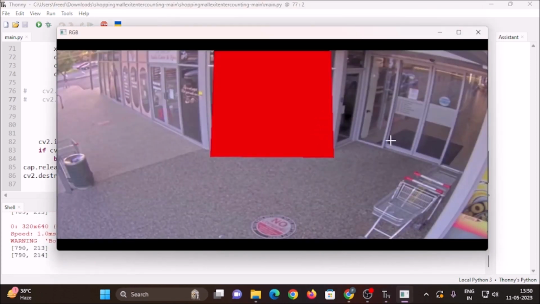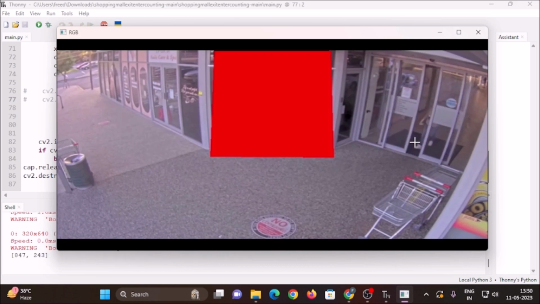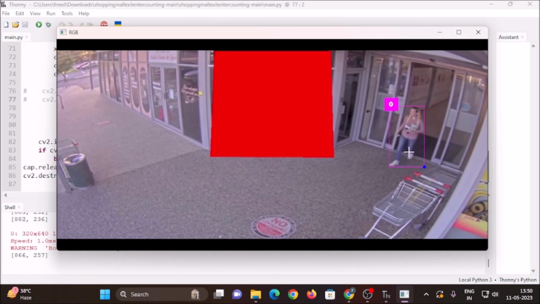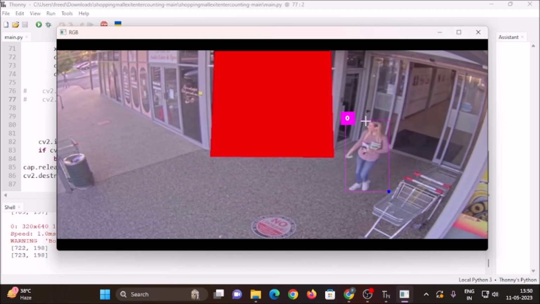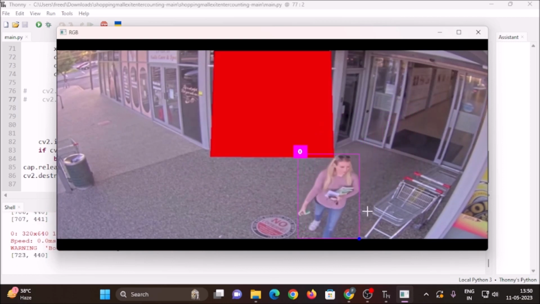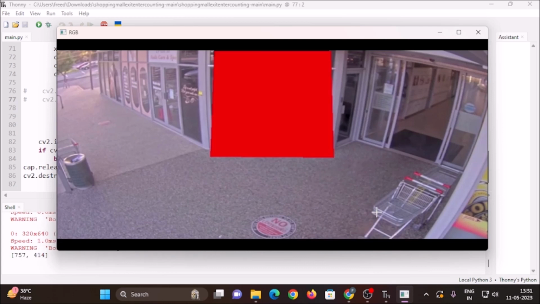Okay, so our frame is started. Now when the person is coming out of the shopping mall, we have a rectangle and we have an ID. As you can see, friends, we have a rectangle and 0 is the ID for this person. It means our object detection and our tracker work perfectly.